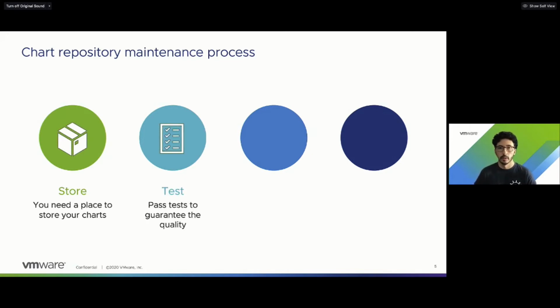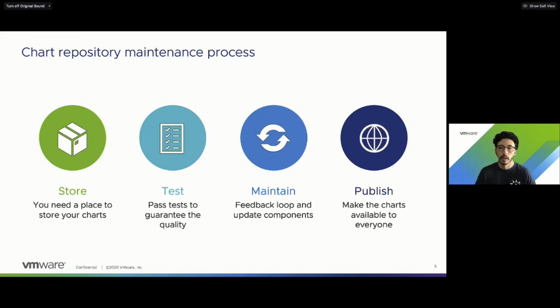You need to test all your charts before publishing, as you need to guarantee that they work properly, so your user doesn't find any unexpected issues when they are trying to deploy them. You need to maintain the charts. It's not that you create a Helm chart, you publish to a GitHub repository, and you forget about it. Your Helm chart contains Docker images that need to be updated. There are new defaults in the industry that you need to be applying. You need to add new features, fix bugs, and that stuff.